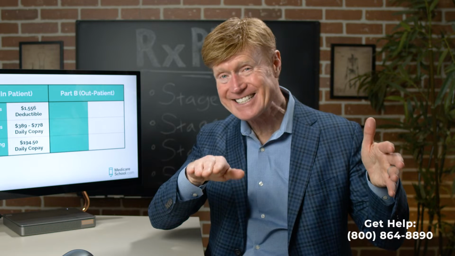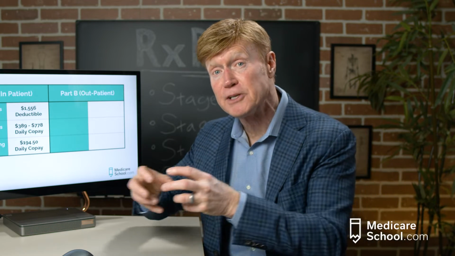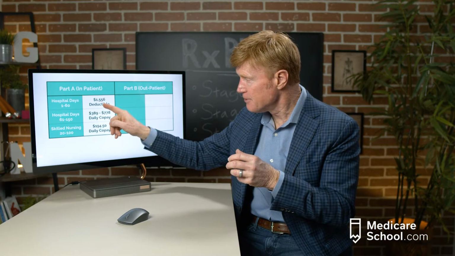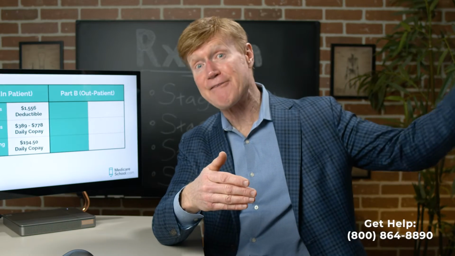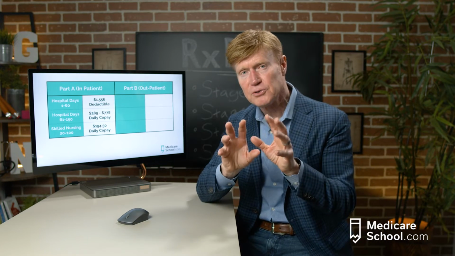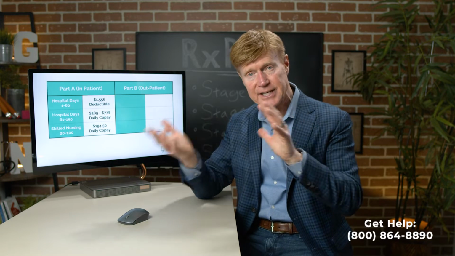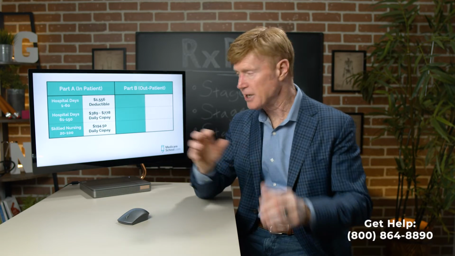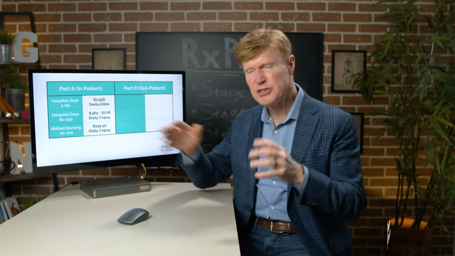So from the date of discharge for the next 60 days, if something were to happen to me that would cause me to be rehospitalized, I am still in the same benefit period and covered by the same deductible. But if I'm hospitalized, 7 days goes by and I'm discharged, and then 60 days goes by and nothing happens to me that causes me to be rehospitalized, but it happens after that, and I go back to the hospital, then after being discharged for 60 days, I would be responsible for another deductible and I start a new benefit period. All right, so that is going to cover us for most situations. So anywhere between 1 day to 60 days, anything in between there, the same cost me out of pocket $1,556. Now that's the deductible for 2022. These usually go up a little bit every year.